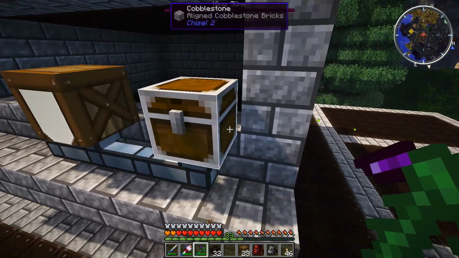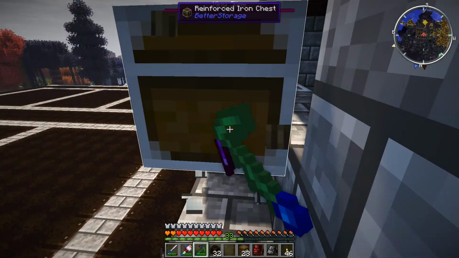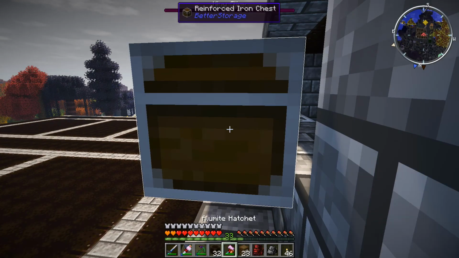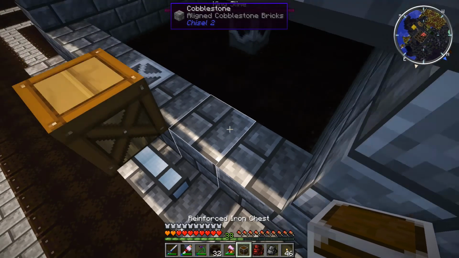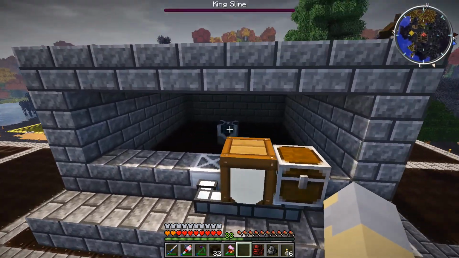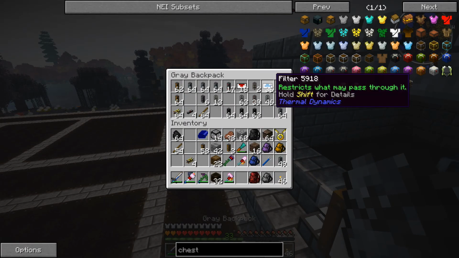I think one should do just fine, because pretty much the only thing that really drops regularly from Endermen are ender pearls, and those are what I really need. And then we'll have one other chest right there, just as an overflow chest for basically everything else that isn't an ender pearl.